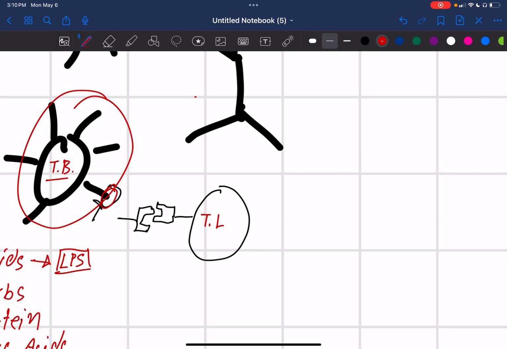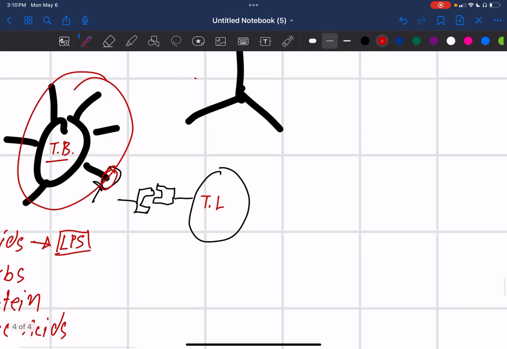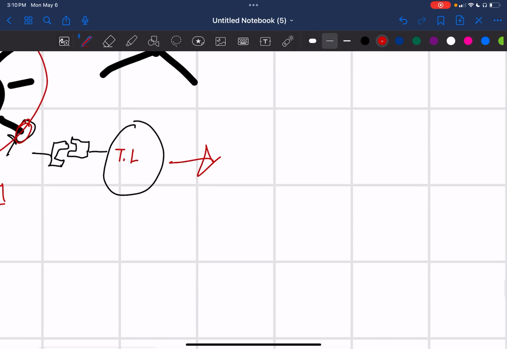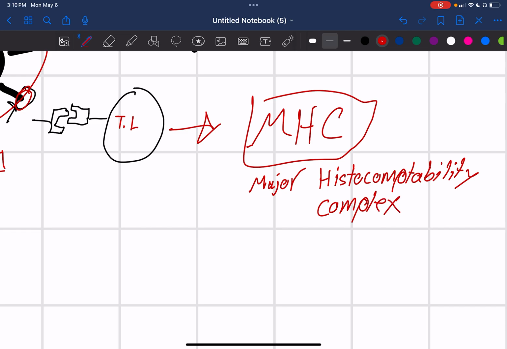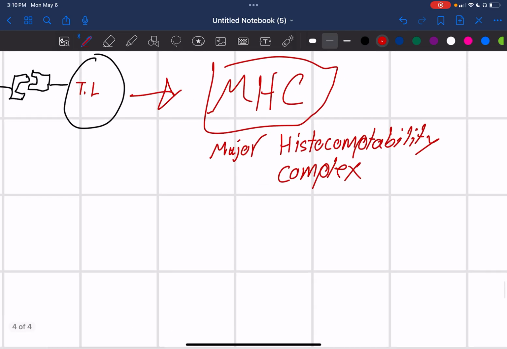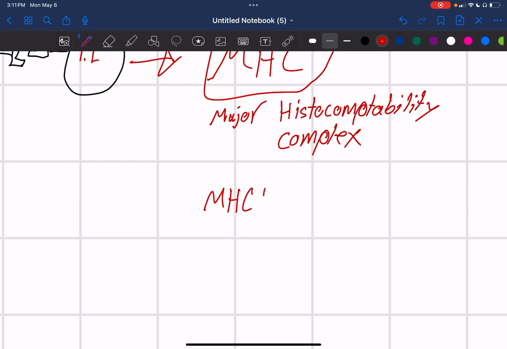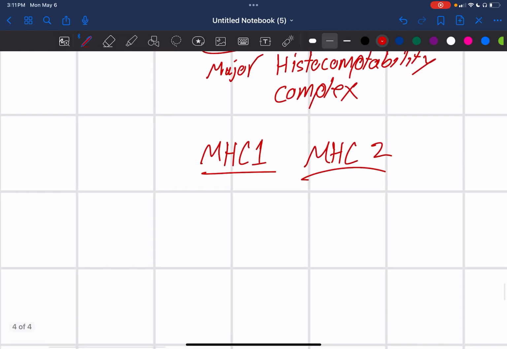Okay. So whenever it's sent out to other cells, these antigens, like how I mentioned earlier, are protein fragments, and they can be presented to these molecules called MHC. Let me put an arrow. It presents it to this molecule called MHC, right? MHC essentially stands for major histocompatibility complex, right? MHC stands for major histocompatibility complex, and it's essentially a set of molecules that's made up of different types of stuff. So this MHC can be divided into two different classes, right? So we have MHC class 1 and then we have MHC class 2. So MHC class 1 and 2 are different from each other.